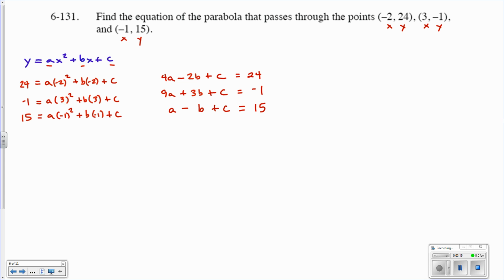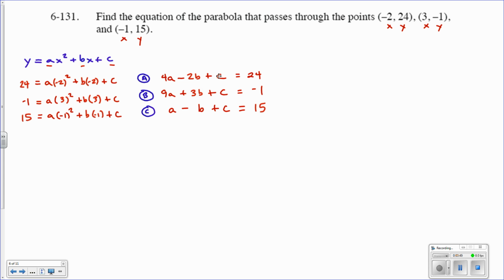Now I'm very picky about making sure that I sort my work and don't end up making mistakes because of being unorganized. So I'm going to label each of these equations. You can label them A, B, C, 1, 2, 3, whatever you want. I labeled them A, B, and C, and I'm finding a, b, and c. That probably was not a bright move on my part, but since I'm using lowercase letters here, I just made these ones capital.